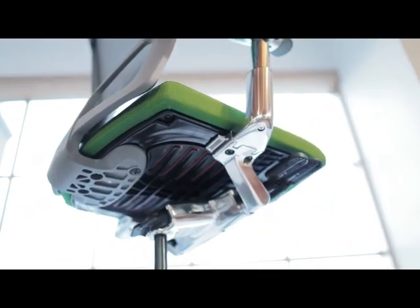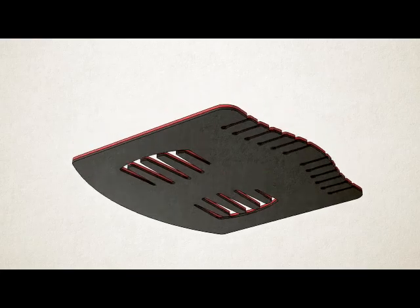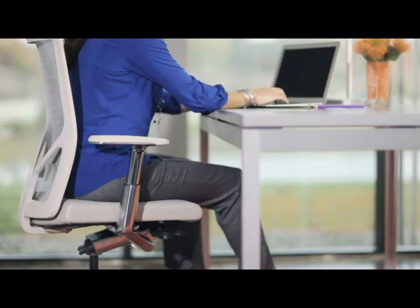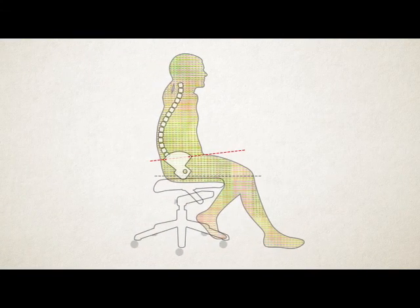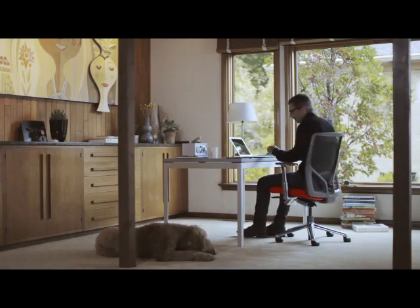You'll see on the seat of Wabi Nikko these flexors, and they are designed so that when you sit into the chair, the flexing of those front flexors in the seat pan allows the first step of lowering your legs, changing the angle, and that begins the slow movement of rotating your pelvis forward. So if your pelvis is tilted back, you're going to look like this. If your pelvis is neutral, you're going to look like this. If it's way forward, you're going to look like this. We looked for neutral or slightly tipped forward to try to get that upright posture to be facilitated.